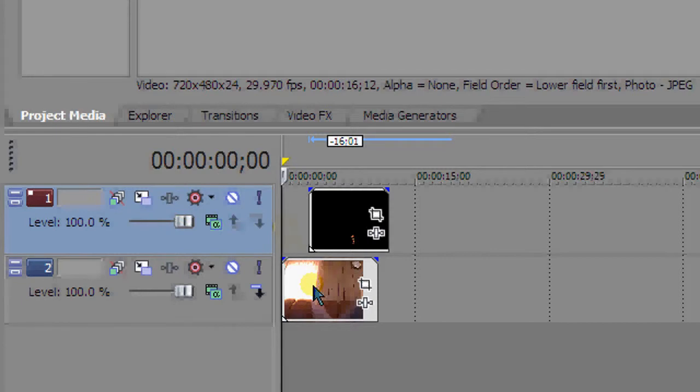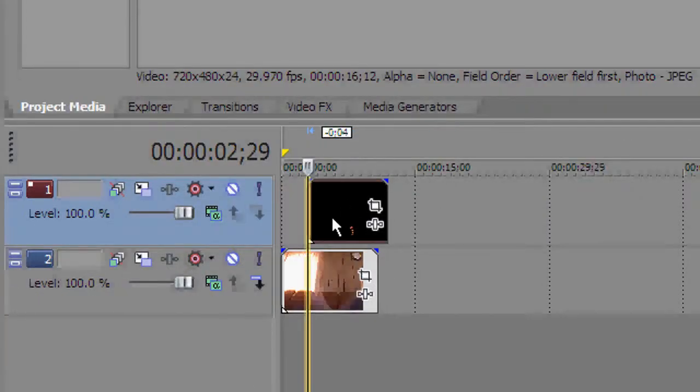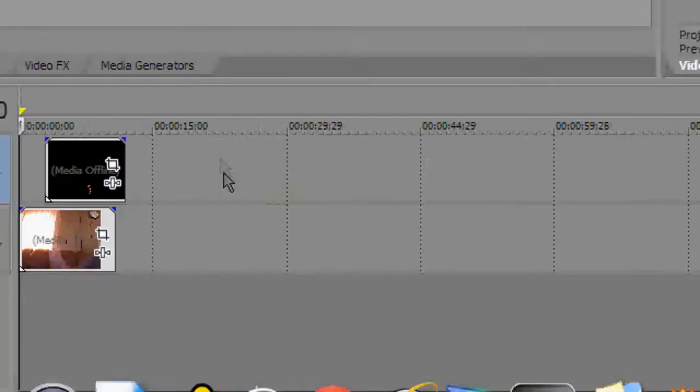And here's what I'm going to do. I'm going to go over here, hold Alt, and press your forward and backward keys, and you can go frame by frame. I'm going to hold this until I get to the point where I release. I'm going to put it right there.